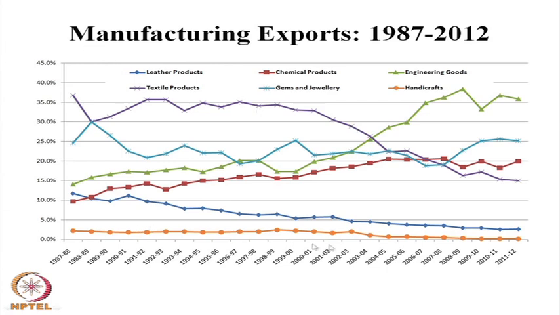In the manufacturing sector, there is an almost stagnant or declining trend of handicraft export. Gem jewelry export, though it was increasing, has been declining recently, from 2004-5 onwards. In the chemical sector, there has been an increase in export revenue and export earning. There is also an increase in engineering export activity, and engineering goods and services constitute a significant part of our manufacturing export. This clearly indicates that our manufacturing base has increased over the last 10 to 15 years on the export earning side.